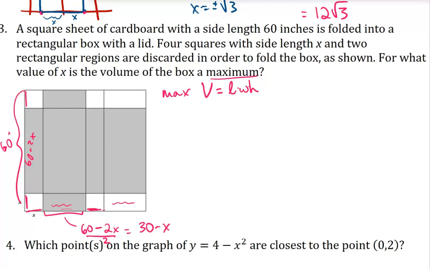And then lastly, the third dimension is going to be the height of the box, and that's the amount that gets folded up, which is going to be x because it's this right here or this right here. So hopefully you can visualize how this is getting folded up. This side on the left and this piece right here are being folded up. These two are both being folded up from the top and the bottom, and then this part will flip over and cover the top of the box, okay?